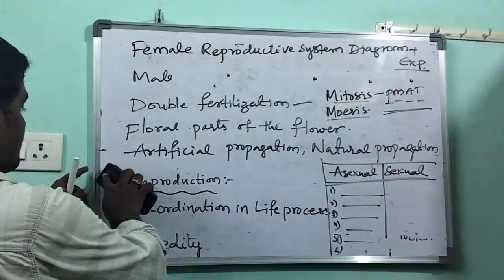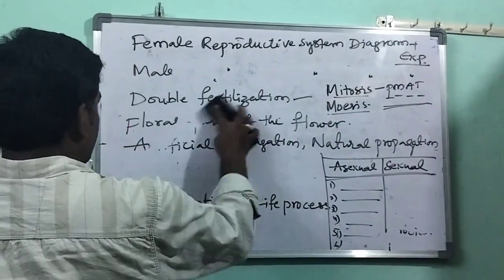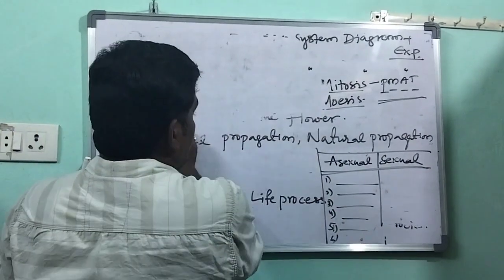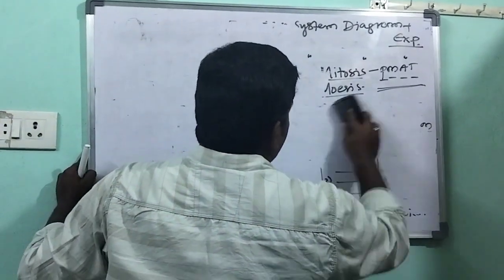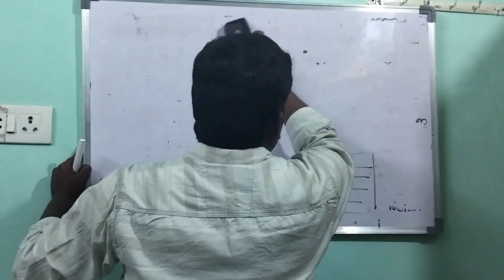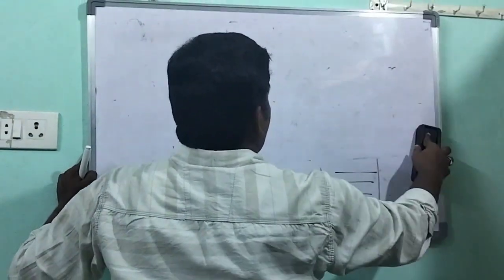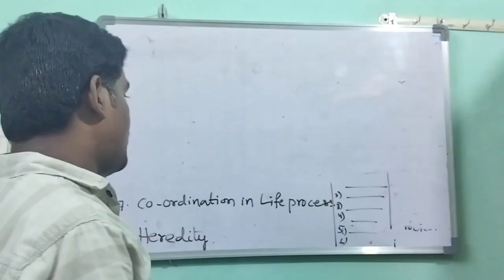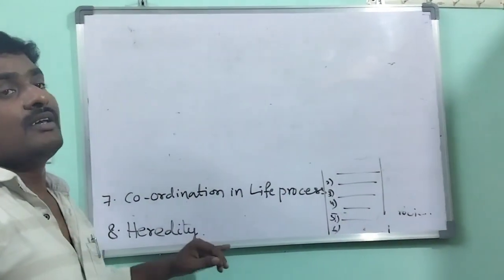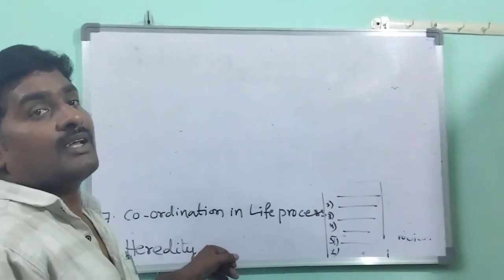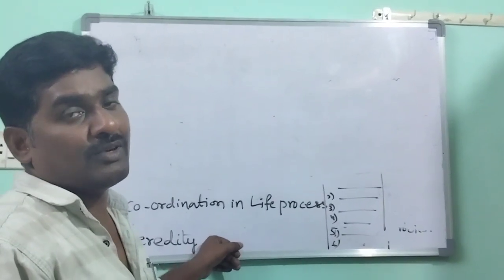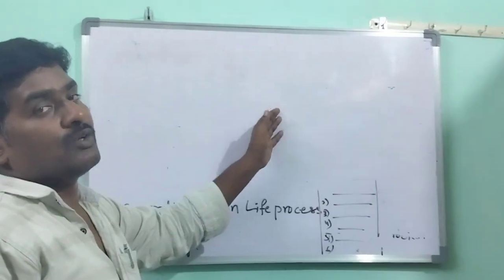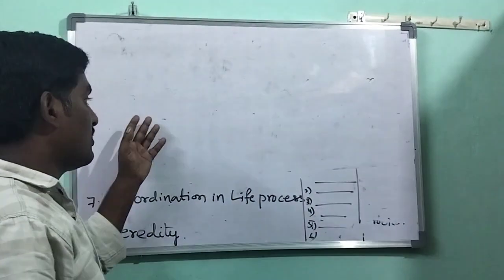Next, in the 7th chapter, coordination in life processes. Here also we have some activities, and all those activities are important. What are the activities? First activity: how can you say that the stomach is a mixer and grinder of human beings? Next, ENS is called the secondary brain of human beings. Why is the enteric nervous system called the secondary brain of human beings? So these are the important questions.